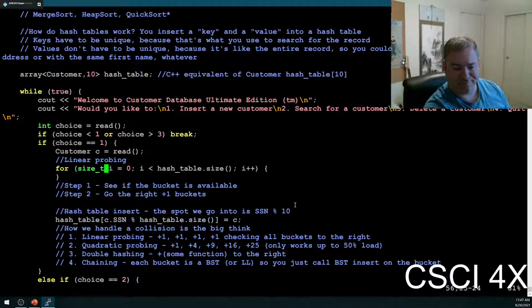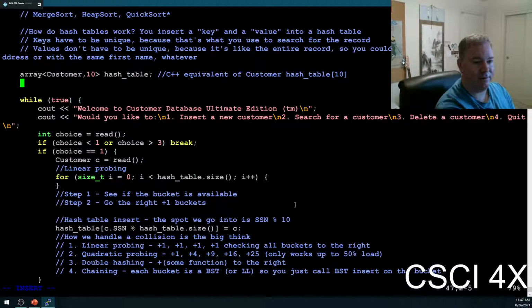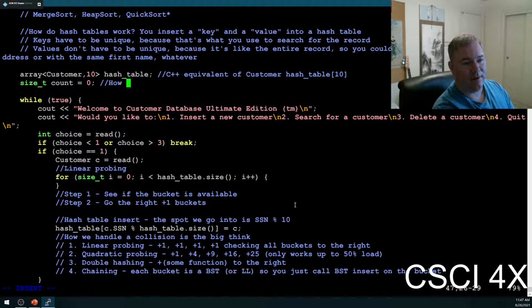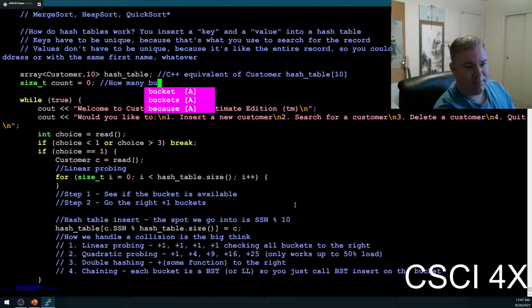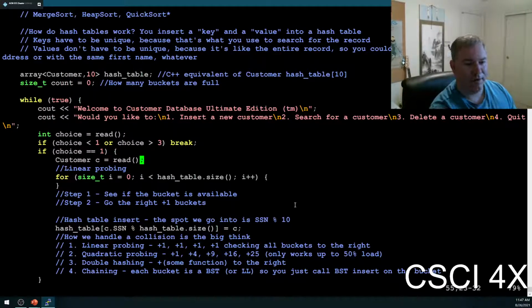Okay, so we're going to try a maximum of 10 buckets, and if we don't get any of those, then sucks to be us, right? Hash table's full. So I guess that's the first thing we can check for, right? So we can have a little size_t count of 0. How many buckets are full, or how many things we've inserted, one or the other.